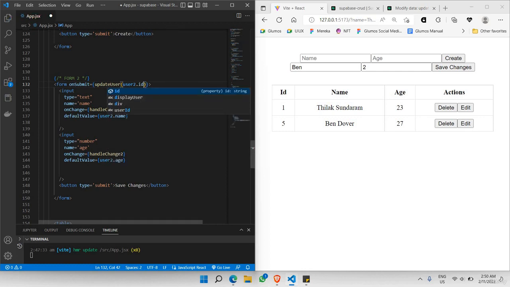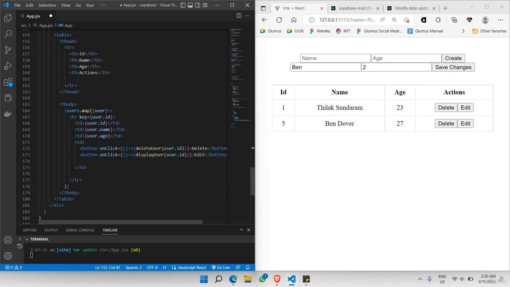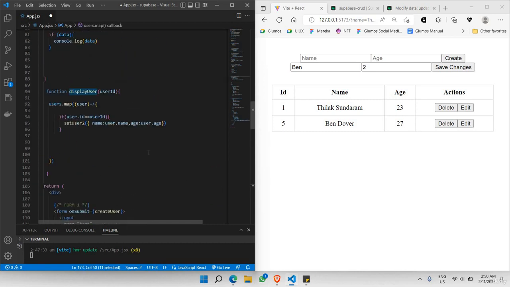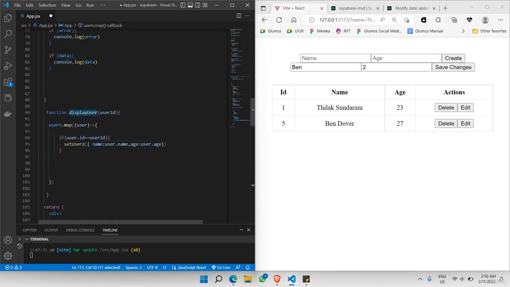Okay, so as you can see here, when we make a change to display user, the display user will also have a name, and I have to add ID also here. So it's going to be user.id, sorry, like this. Okay, so this is just some simple basic idea. Before that, let me just click save before anything else.